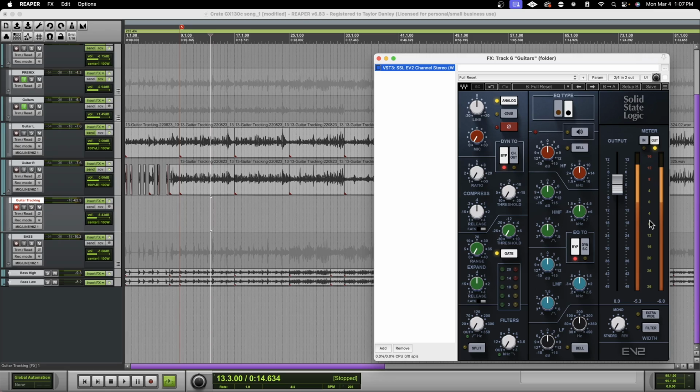So what I like to use personally to EQ my guitars is this SSL console. This plugin is running in stereo and it's on my guitar bus, so everything we do here will apply to both the left and right guitars. I've always liked every variation I've tried of this plugin, and I was watching a video from Hardcore Mix Studio. Shout out to Jordan from Hardcore Mix Studio.